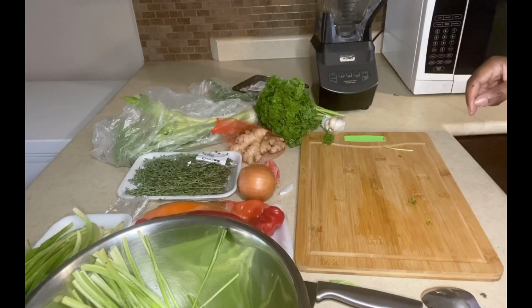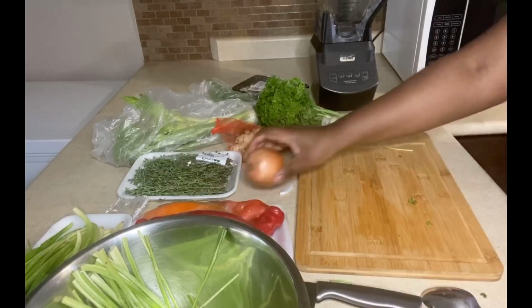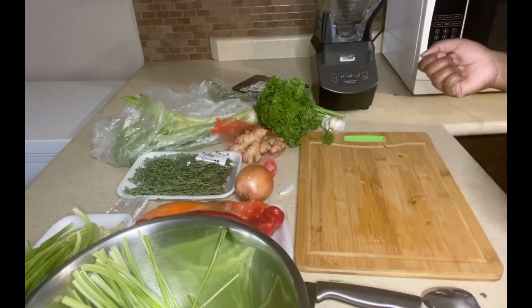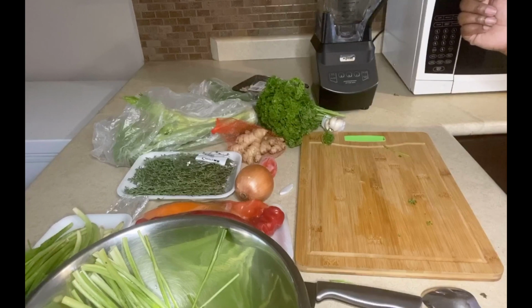Yeah, so today I'm going to be making a jerk turkey. I'm also going to be making a jerk sauce. I'm making this green seasoning, and I'm going to be making a jerk sauce also. Jamaican green seasoning, Jamaican jerk sauce. Okay, so we just added the parsley.